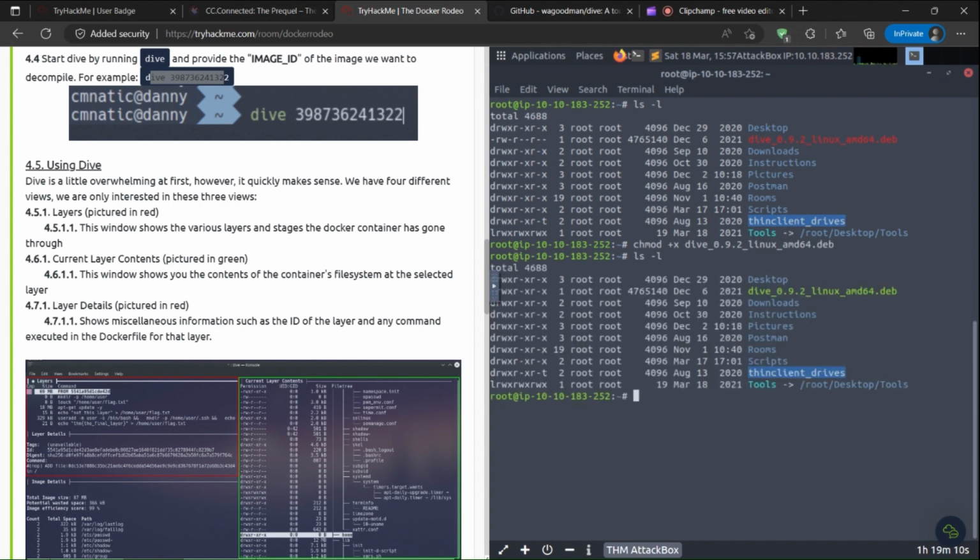Let's double check. Okay, we are in the green now, so let's try with the, we can rename it, but not necessary. Let's try just this.